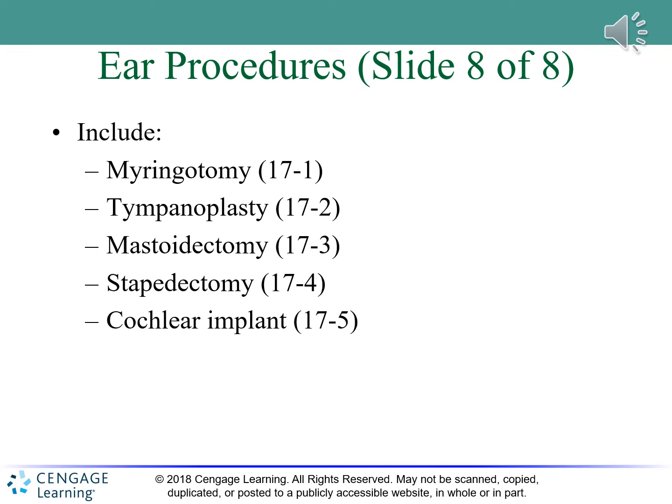Okay, so our first procedure is the myringotomy at the bottom of 632, and we'll just have to know all of our anatomy. So the first is the tympanic membrane, is the separation between the outer and middle ear. It consists of three layers: outer epithelial layer, fibrous connective tissue middle layer, and the mucous membrane inner layer.